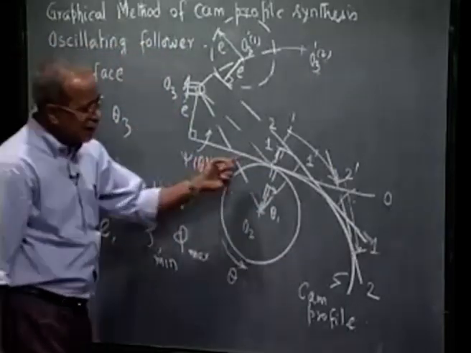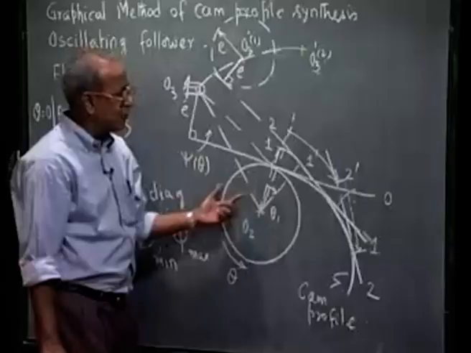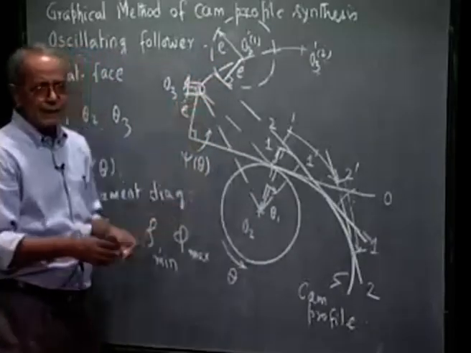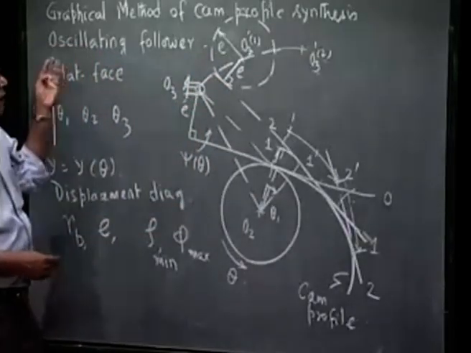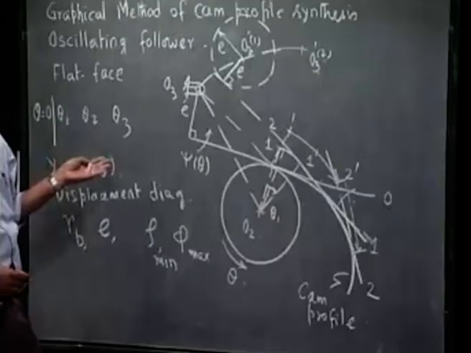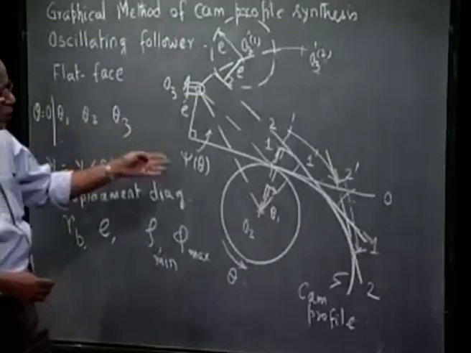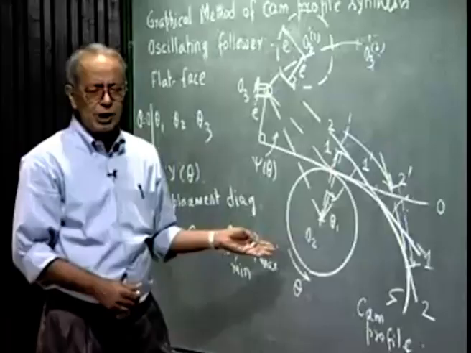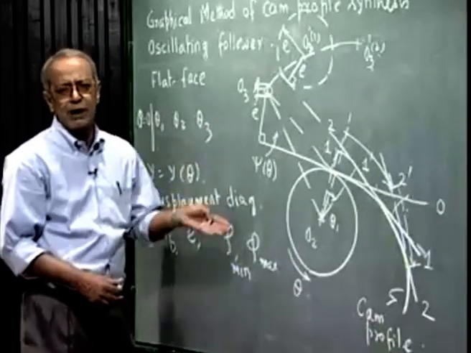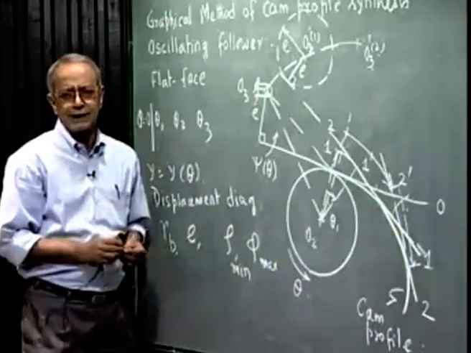Of course, given the cam curve, we can also find what should be the follower movement, that is what we call analysis of the follower movement. But that is a purely geometrical problem which is quite simple, you can do it analytically or graphically, and we are not going to discuss that in this course.